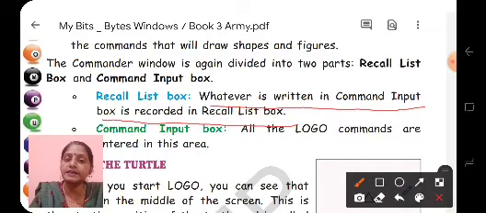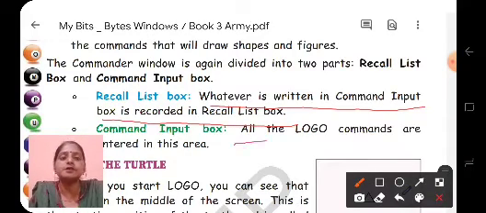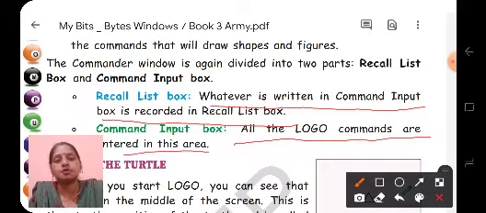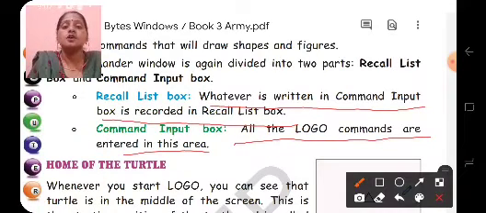क्योंकि हम नीचे से तो एक एक line हम type करते हैं, ऊपर जा कर के वो record होता जाता है. जब पूरा figure के commands पूरे हो जाते हैं, set of program बन जाता है, तब ये पूरा एक shape में और figure में ऊपर जा कर के draw हो जाता है. So home of the turtle, this is all about the window. So this is how a window of a logo looks, and in this manner we use it.